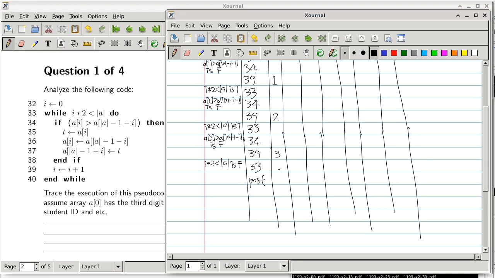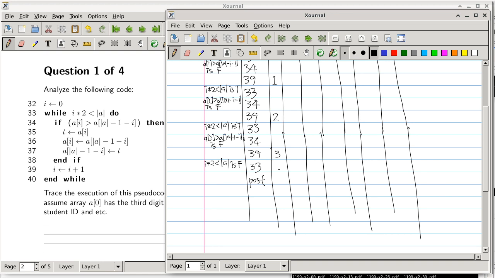Okay. Any other questions about this one? So what I'm really testing with this question are a few things. The first are things that you already should understand because of the first exam. That would be the structure of the code itself. What is a loop? What is a conditional statement? But more importantly, I'm also testing whether you understand array indexing. Particularly, if I have a longer expression inside a square bracket, do you know how to deal with it? Those are the things being tested in this particular question.